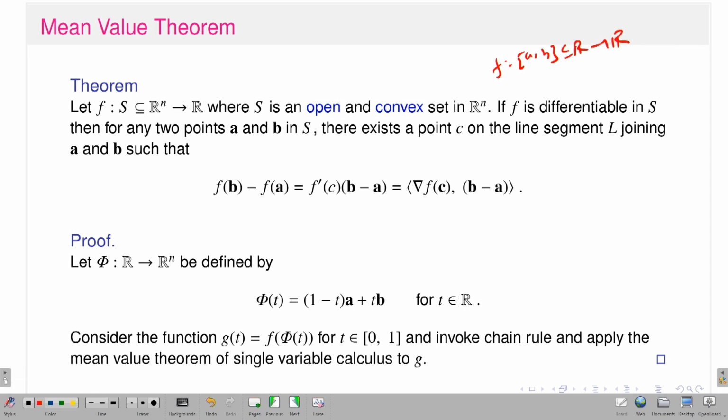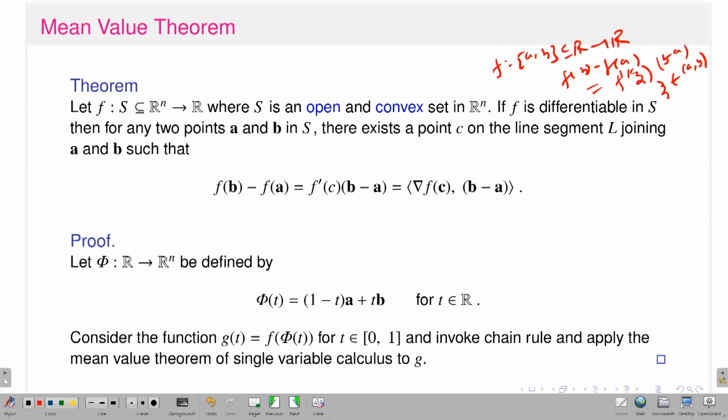Suppose my function is differentiable, a nice function with a continuous derivative, everything very nice. Then f(b) minus f(a) is exactly equal to the derivative of f at some point xi times (b minus a), where xi is a point in the open interval (a, b). That means, given a function f from the closed interval [a, b] to R, f(b) minus f(a) divided by (b minus a) is nothing but the derivative at some point xi, where xi comes from the open interval (a, b). That is the kind of statement you might have seen for real variable functions.